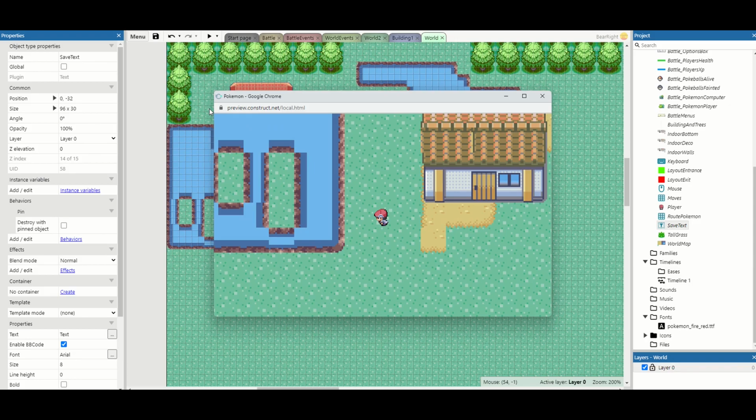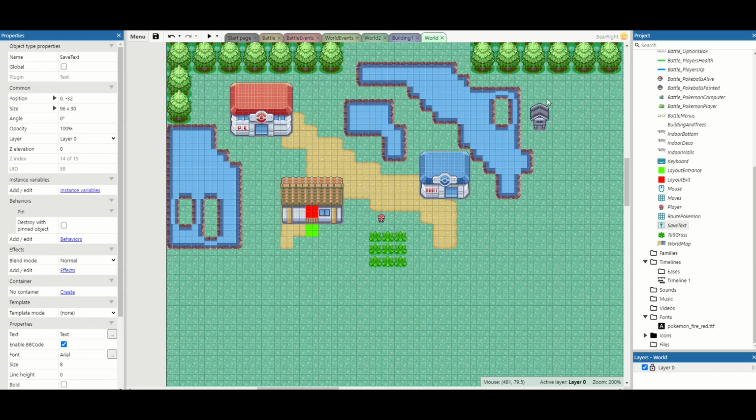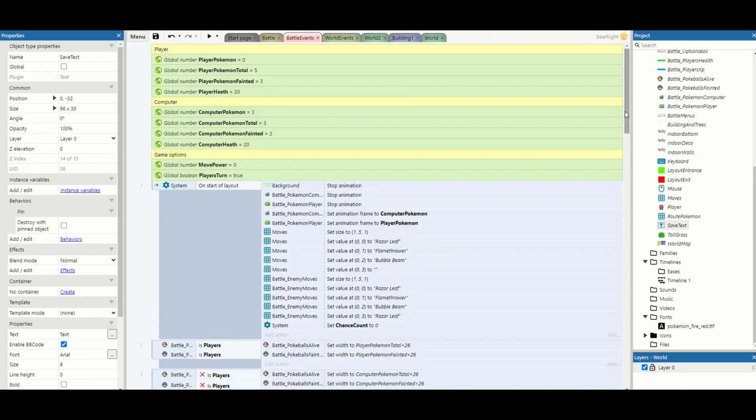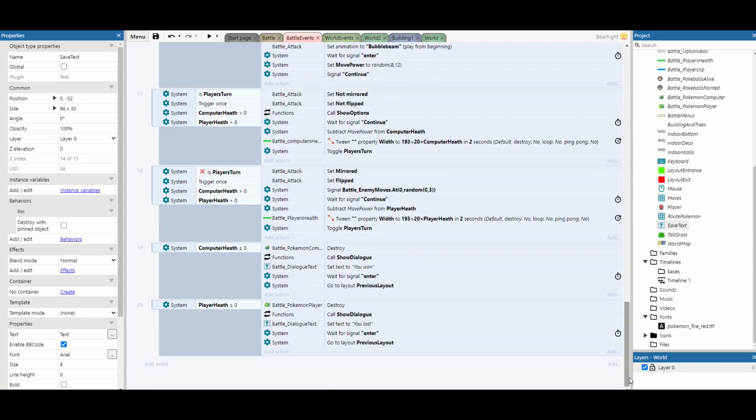So it's a really simple system, and now it's set up, we can save and load at any time, which can be useful for something we're setting up a little bit later. Another thing that we want to set up, which is a really quick fix, is being able to run from battles. We've got a lot of this set up already in our battle event, so we can run from a battle, or we can go back to where we were originally by going to this previous layout.